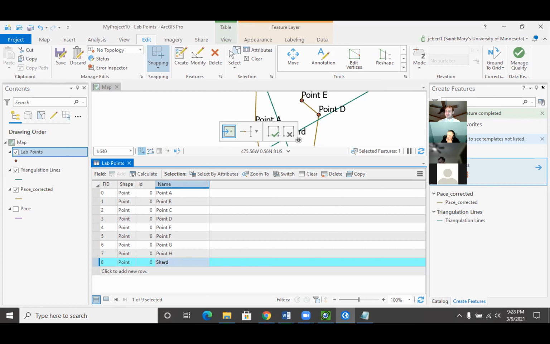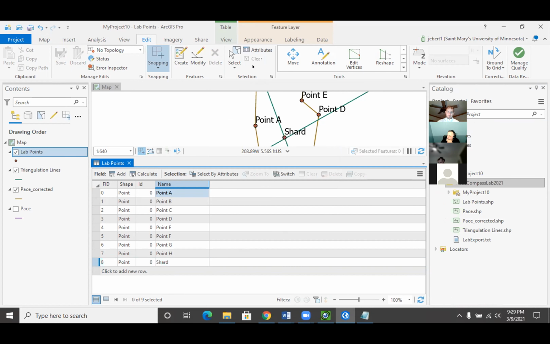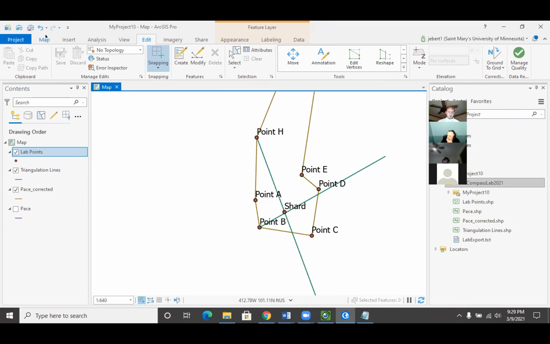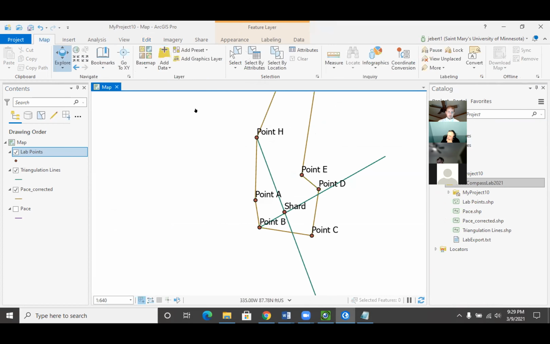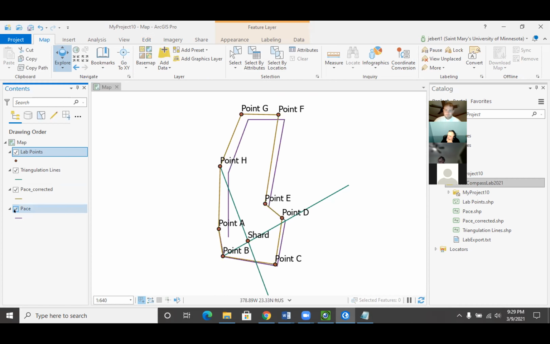Whatever works, you bet. So I'm going to close my create features out here and save my edits again. And then clear all selected items, just so we're not messing around with that. Close my attribute table. And then in the map tab up here, we can explore that and see what we have. And we wanted to add on the paste data on top of that.